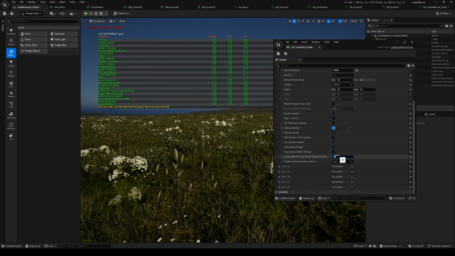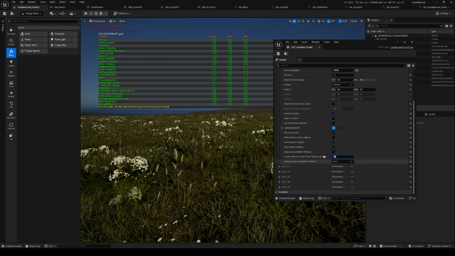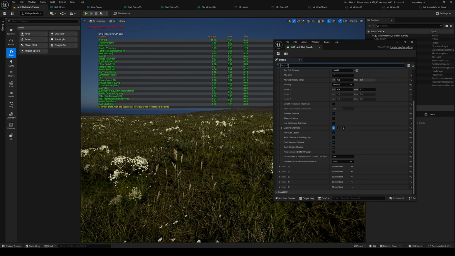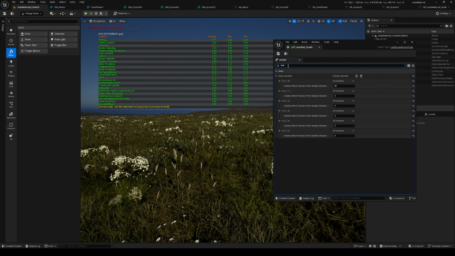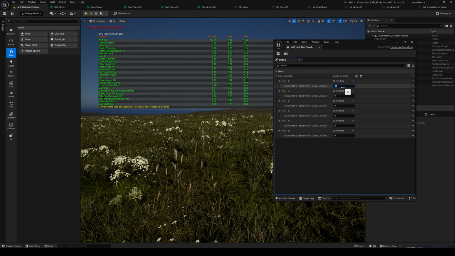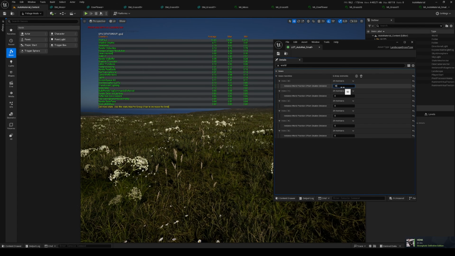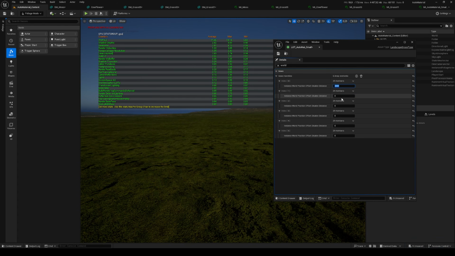So here, one thing that we can do is, on all of our mesh, I'm going to look for world, and on all of our foliage I want to set this value to maybe 20000, so 200 meters.